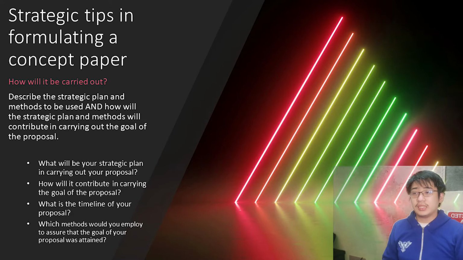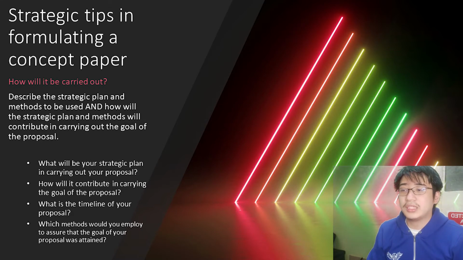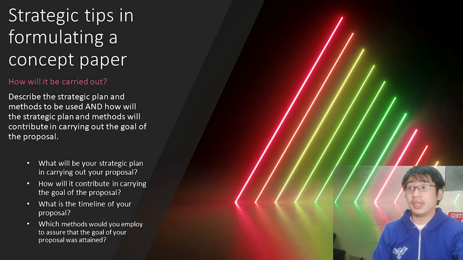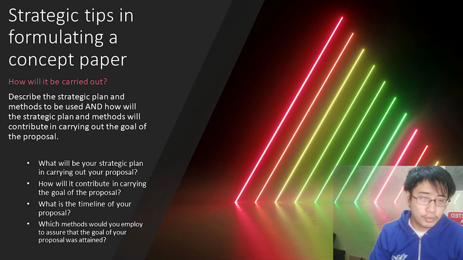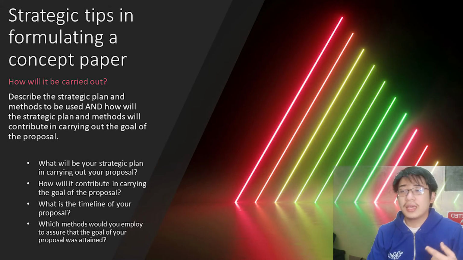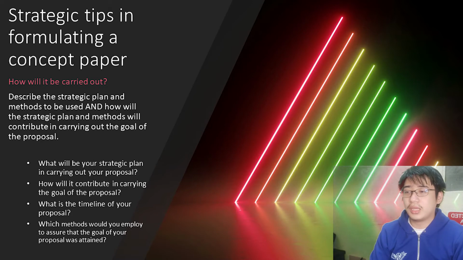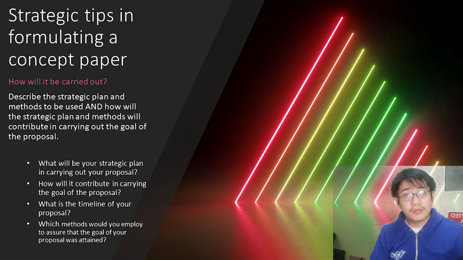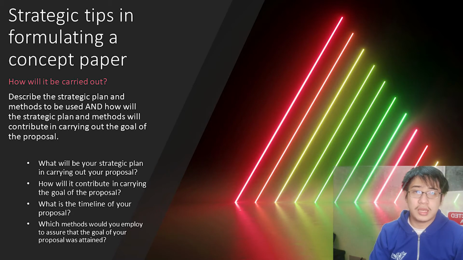Now, we need to address these things. First is you need to answer what will be your strategic plan in carrying out your proposal. So, what's the concept behind it, right? And then, how will it contribute in carrying the goal of the proposal? The next one, what is the timeline for your proposal? Okay? And then, which methods would you employ to assure that the goal of your proposal was actually attained?